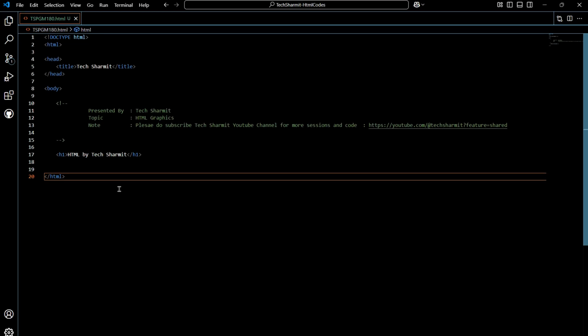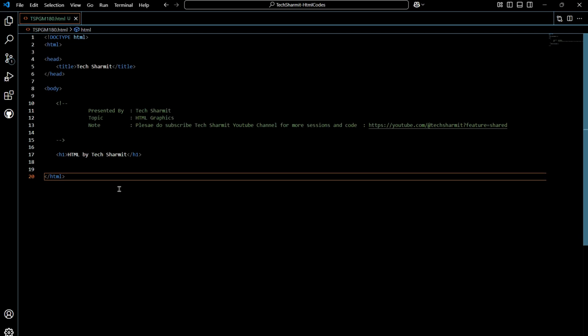Now those who have watched the series of Canvas might be aware of this concept, because in Canvas also we utilize the translate, scales, rotate, skew and all these methods, right? But don't worry, for SVG we will discuss everything from scratch. So here we will discuss about the translate and scale method.